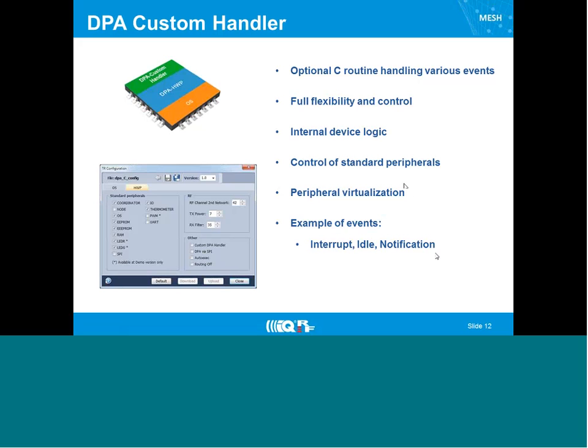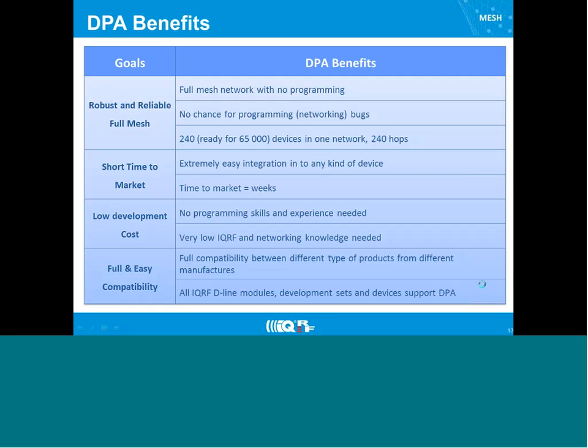So then basically you can use the module as, let's say, a gateway or as a modem simply. Other events are after routing, before sleep, after sleep. So these are the places where you can take the control. Definitely what I would recommend, if this is something interesting for you, is to read the DPA Framework Technical Guide, where all of this is very well described in detail.